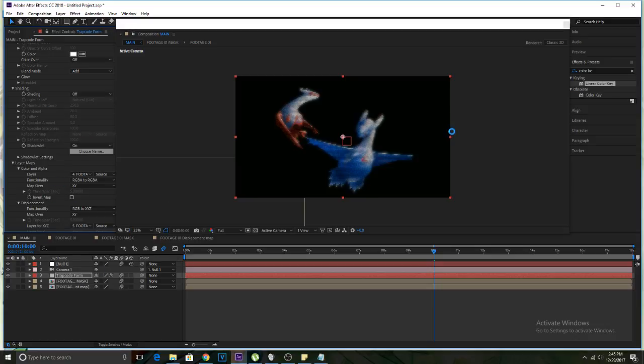Obviously there are some things that will reduce the amount of particles that you can see on here to make it a bit more of a softer image. Again, bear with my After Effects, it tends to lag.